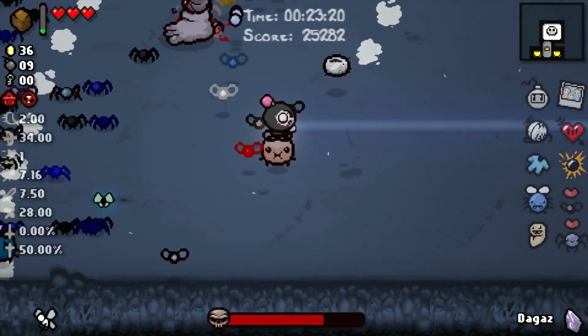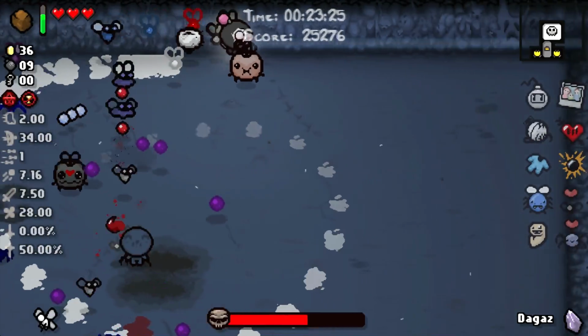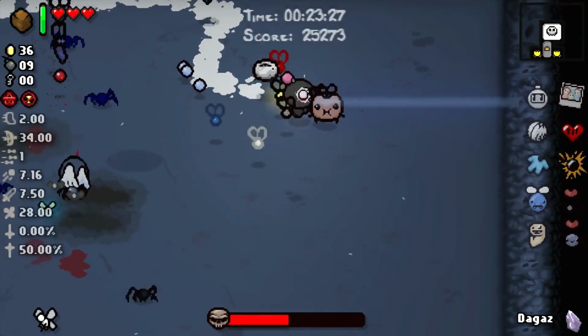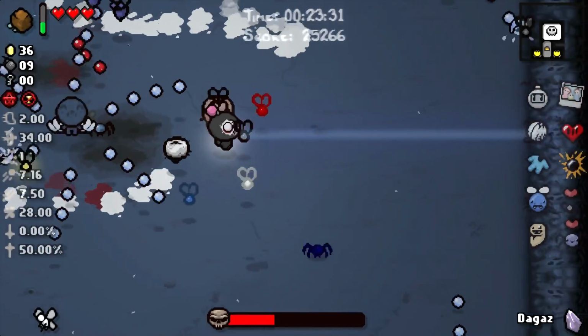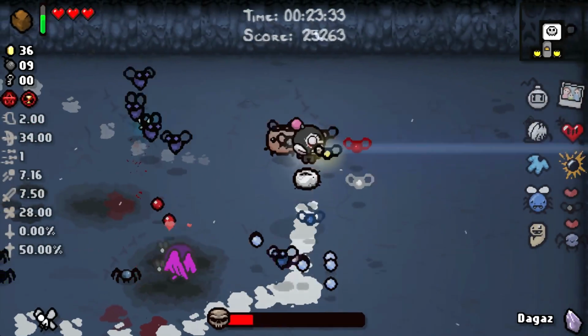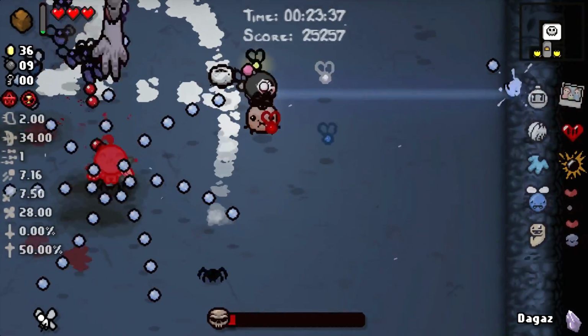So I want to start making a lovely little army of my friendly neighborhood flies all up in here to keep them going, and then start a nice little army for when the Hush arrives. Yes, I'm kind of out of flies, but I refuse to give in. Never give in, never surrender.